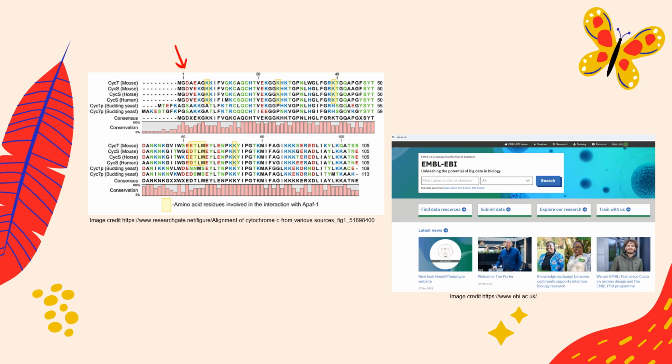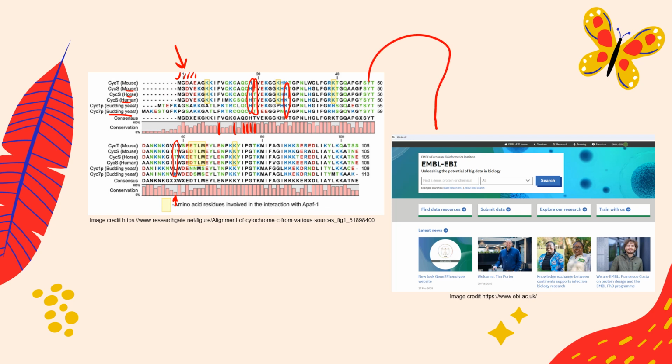This is the amino acid sequence for the protein known as cytochrome C. It's involved in respiration. And here we have it for yeast and humans and horses and mice. And all of these different letters are representing different amino acids. And we can see that there are quite a few places where our amino acid sequence is almost the same. So we're keeping all the H's and all the T's and all the K's. So lots of similarities in lots of places. There are a couple spots where we see quite a bit of divergence. The more similar the amino acid sequence, the more closely related in terms of evolution are the organisms.